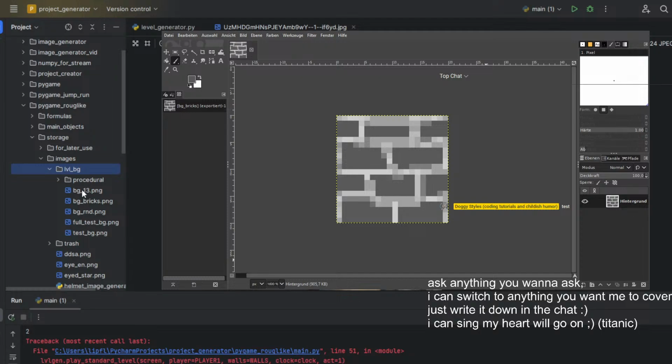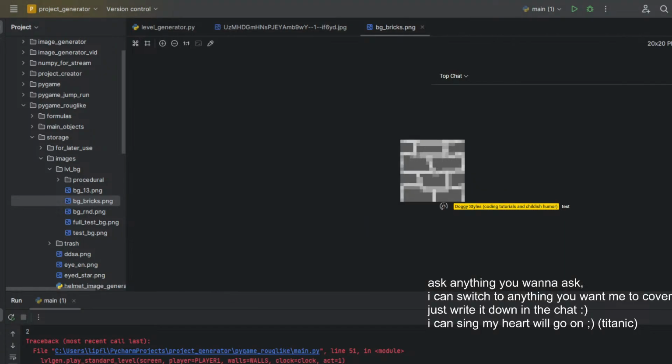Background bricks. So now, oh, okay, this is not needed at the moment.